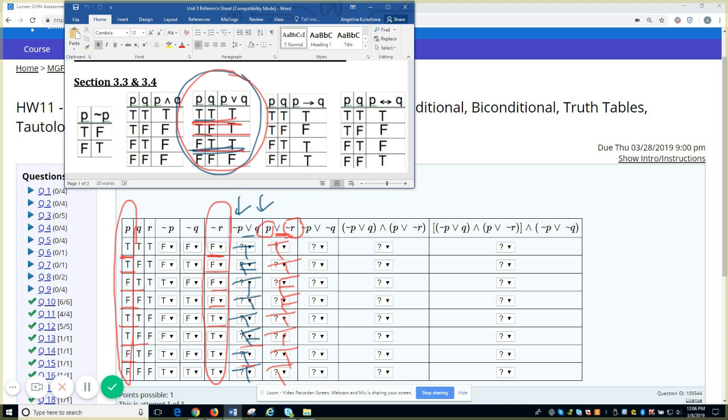All right. The next step, what are we doing? We're now looking at the negated P. So once again, it's this input right here. And looking at the negated Q, which is this input right here, and joining them with an OR.